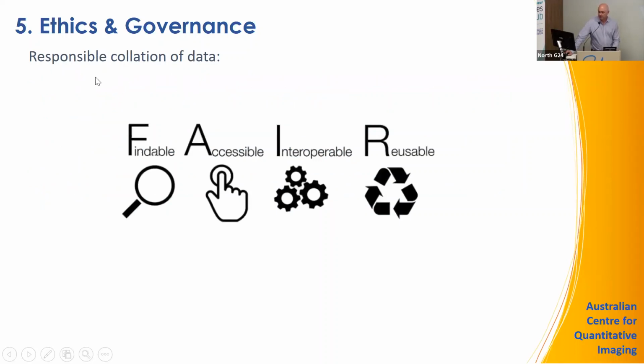Again, for me, this is an important part of ethics, is that the data will be FAIR, it'll be made accessible, that it'll be in formats that are interoperable and reusable, and that the data is going to be findable, so that other groups developing their own technologies who may want to validate on your data set can access it. They know it's going to be in a certain form, they know it's going to be accessible, and they know they're going to be able to run their algorithms on it accordingly.